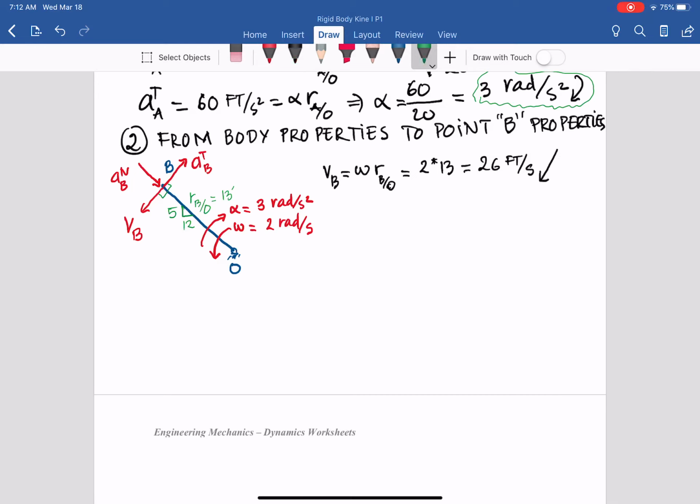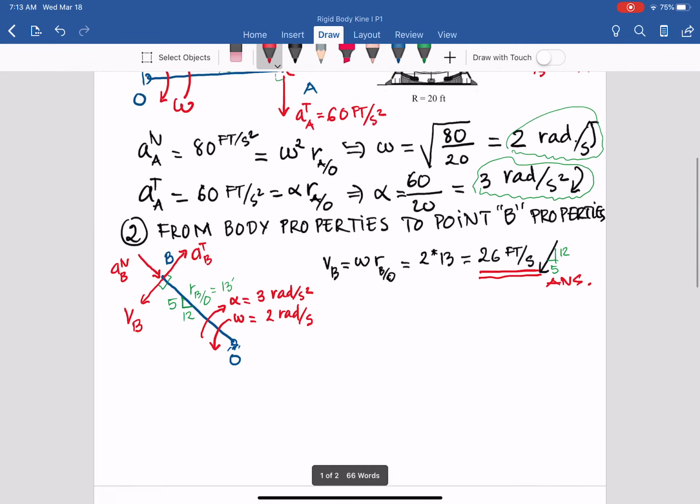What should the slope triangle be here? You just flip it perpendicular, so the vertical will be 12, because the vertical of OB is 5, then you flip and it becomes 12. The horizontal of OB equals 12, now you flip it to 5. That is the velocity of point B, and that is the first answer you needed to find.